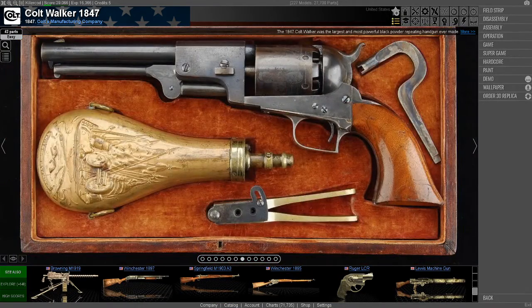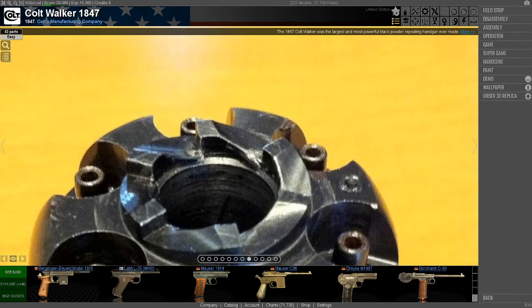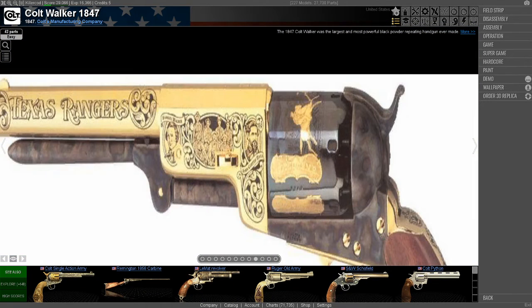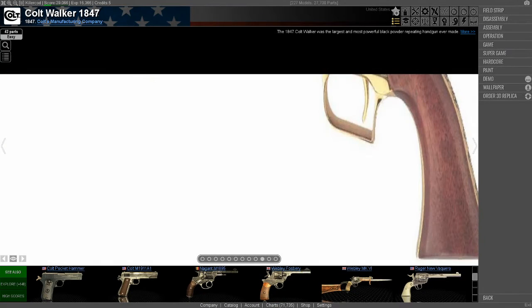The Colt Walker was created in the mid-1840s in collaboration between Texas Ranger Captain Samuel Walker and the American firearms inventor Samuel Colt, building upon the earlier Colt Patterson design. Walker wanted a handgun that was extremely powerful at close range. Samuel Walker carried 2 of his namesake revolvers in the Mexican-American War. He was killed in battle the same year his famous handgun was invented, shortly after he had received them.